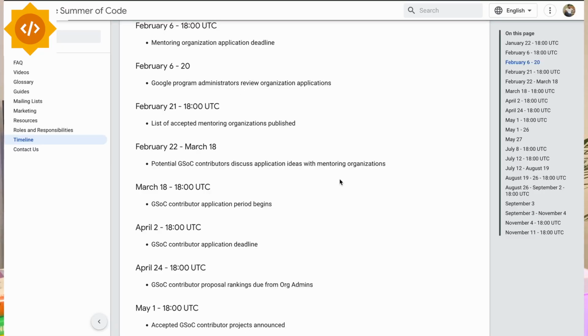So from February 22nd to March 18, around 30 days, I believe, you have to go through these projects and know which project you like better. Which project you want to contribute to, where you can contribute more, which is your passion, where your interests align, where you see yourself in the future. If there is a particular organization you like and want to work in, or a certain domain like machine learning or back-end development, whatever you like and see yourself going into, you have around 30 days to figure out which project.